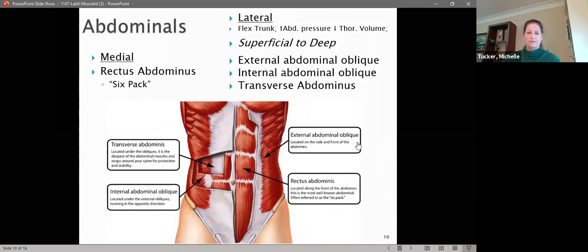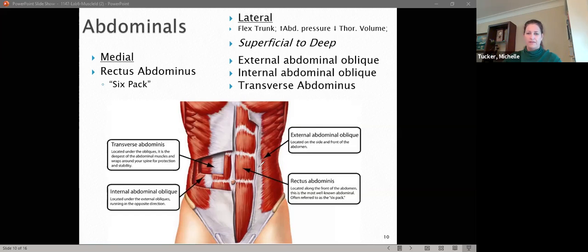Moving on to the abdominals. We have four abdominal muscles that you need to be able to identify. The most superficial and medial is rectus abdominis, king of the abdomen. When we flex the trunk, we're going to be pulling the trunk down, like touching our toes. The other way of accomplishing this is to pull the femur up towards your body, and that's called flexion at the hip. But right now we're just going to be talking about our intention to flex the trunk, so to touch our toes.